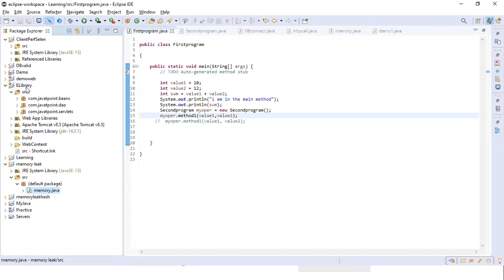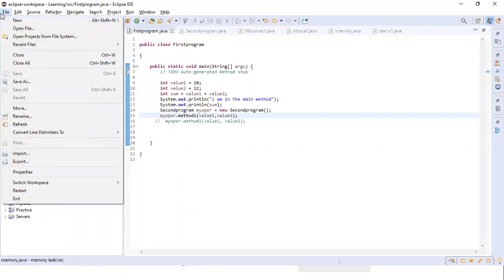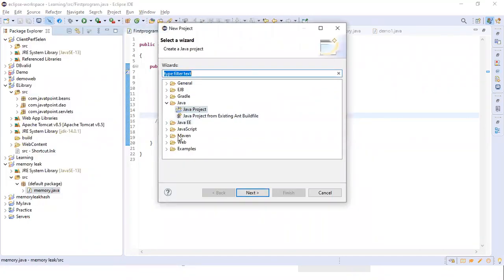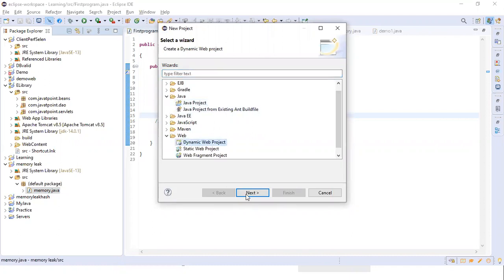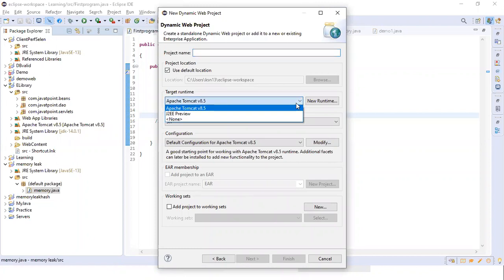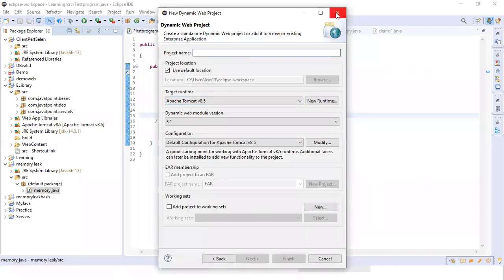So this E library is a web application. The way you create a web application in Eclipse is you go to New. We created a project earlier, right? When I go to create a project for web, I'll go here. Instead of Java project, I'll go to web and create a dynamic web project, which means it will now have a template for creating my HTML files. It will ask which Tomcat this will run on, so that the project will get optimized accordingly. You give these configurations, and then you create a dynamic web project.